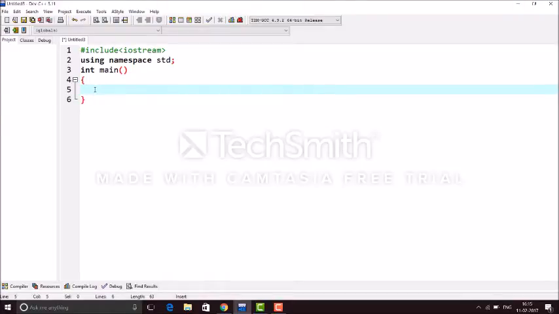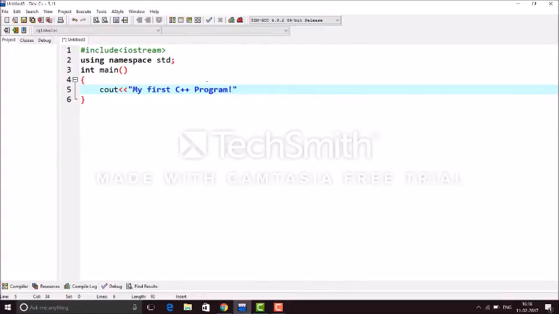And now over here I'm going to type in the details of my function, like what my function is going to do. We wanted to print a line onto the screen, so we use cout. Cout is a function which is used to print anything onto the screen. So you have to use the two angular brackets like this, cout followed by two angular brackets, and then we use the double quotes. Within the double quotes, whatever we present, that is going to be displayed as the output. So after cout, remember these two double angular brackets and these double quotes. And here I'm going to say my first C++ program.